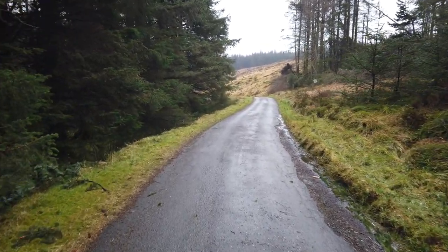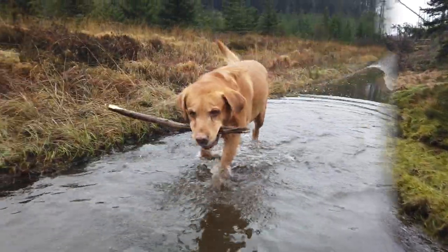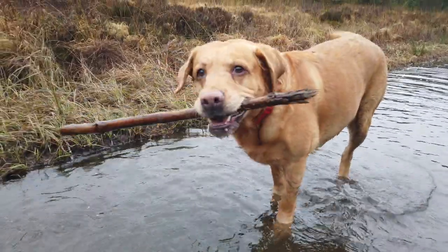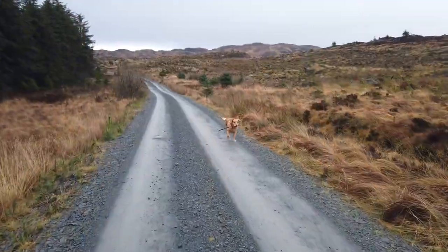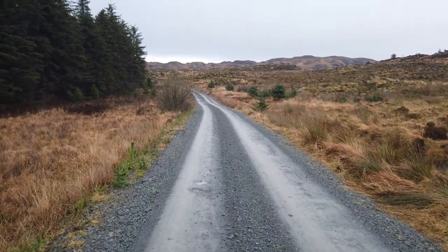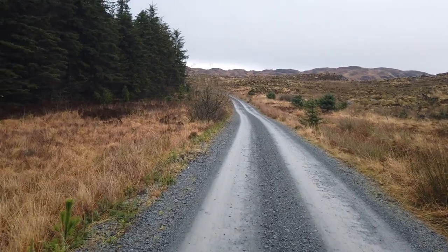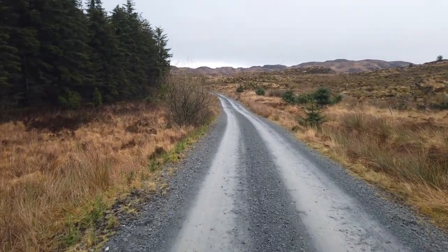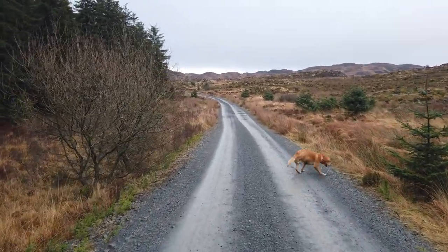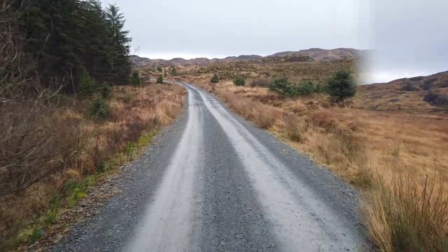We'll keep going round here and heading towards Loch Braddon — see how far along we get. I think it's maybe another half a mile or so up to Loch Braddon or the top looking over. I was hoping there was going to be a pathway across but I'm not entirely sure. I've not walked these for a long long time. Corrie and I are out exploring — see what we can find. If we don't find anything, at least we've had a good walk. That's just fine.